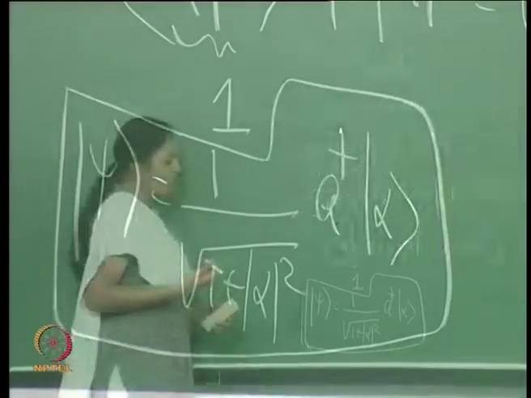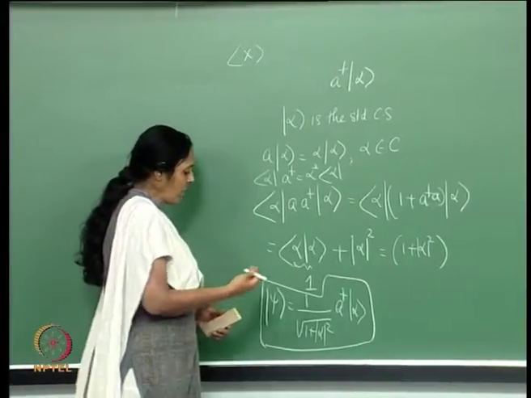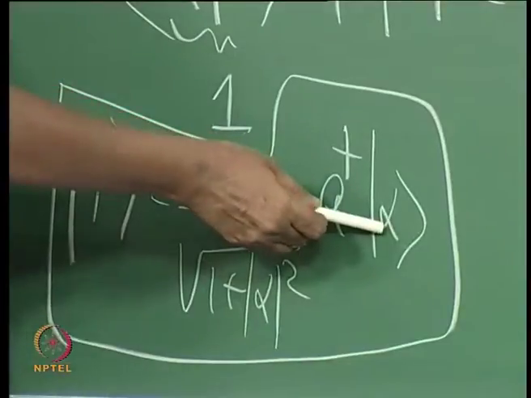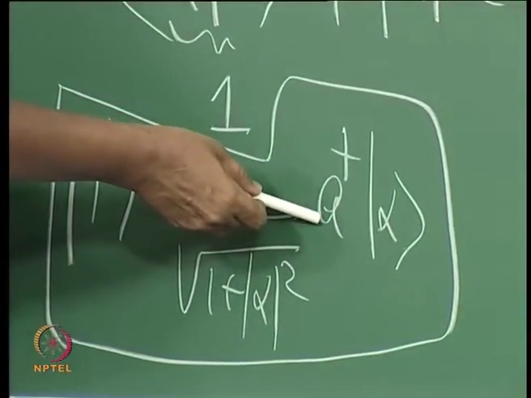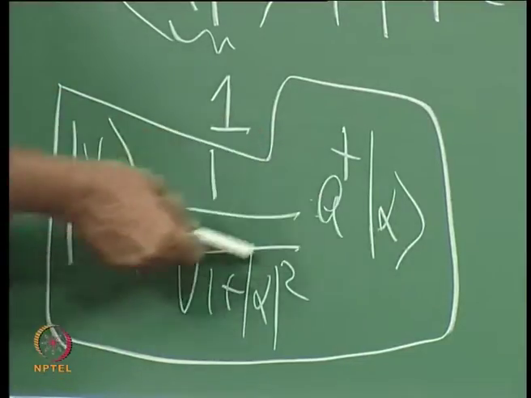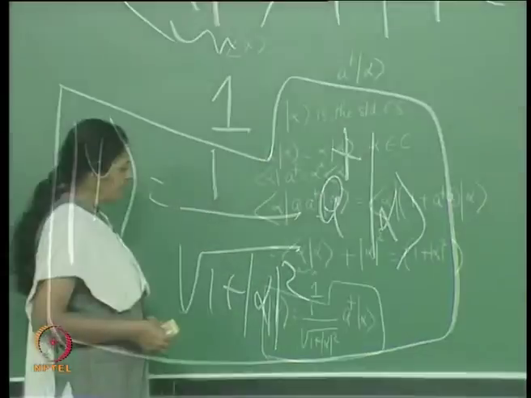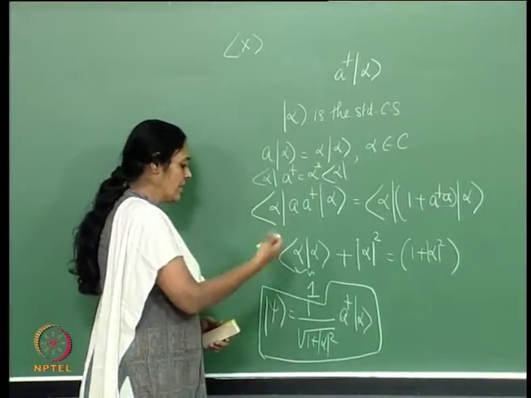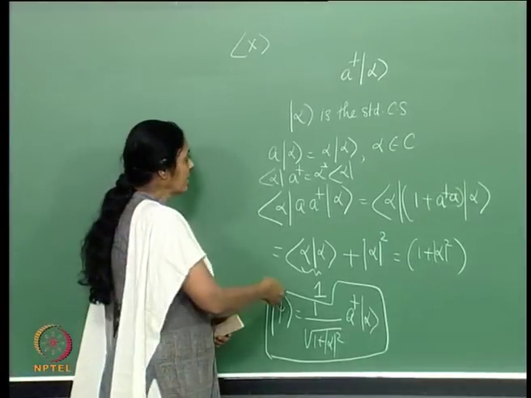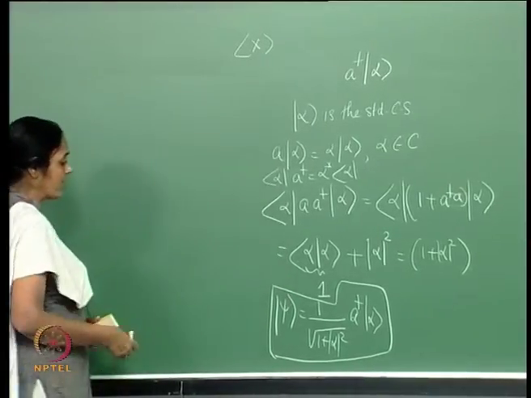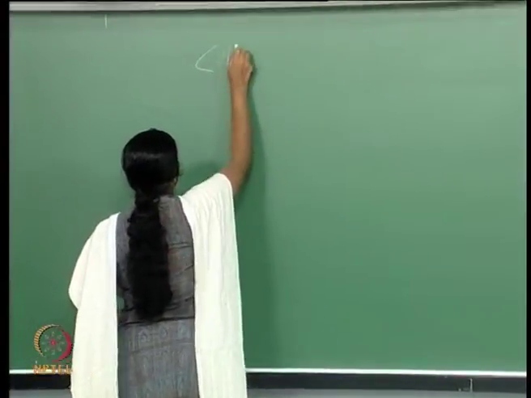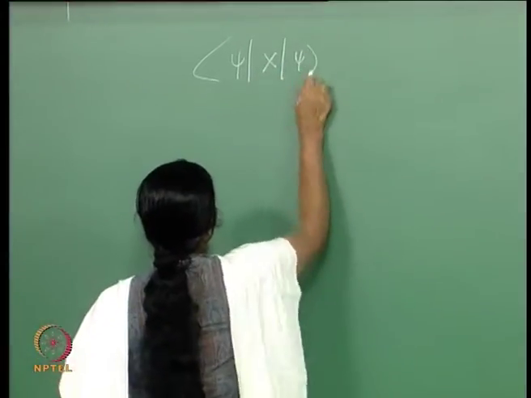Now, in the parlance of quantum optics, what is it that I have done? Taken the standard coherent state of light, acted once with the photon creation operator. So, this is a photon added coherent state suitably normalized, or the single photon added coherent state. Now, I want to calculate expectation x in this state. This is what I wish to find.